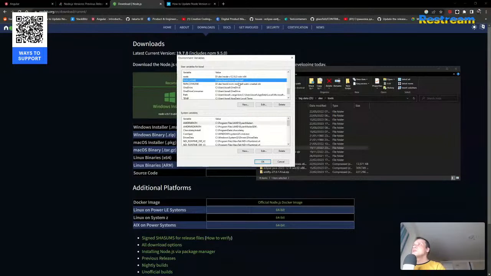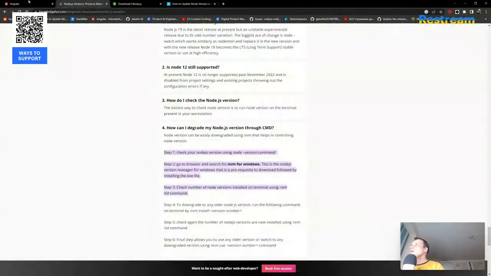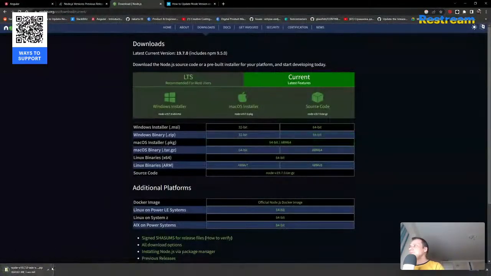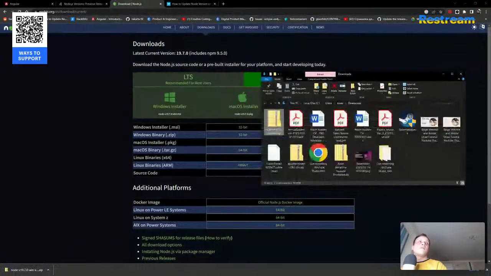Okay, so it's actually quite easy because that's our node, and we'll just change it to another one, and that's all. So what we will do, we will download this one. 128 megabytes. It's small. So yeah, I think you can still hear me. Show in folder. So this thing.